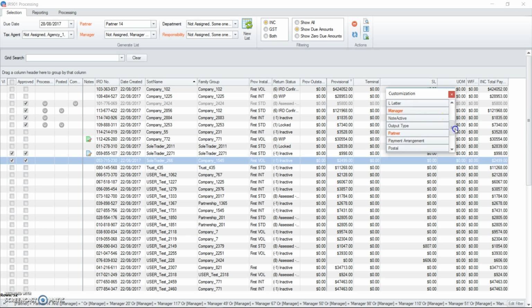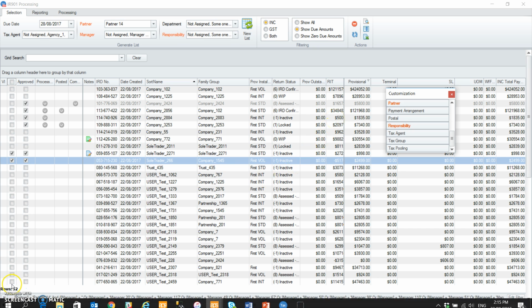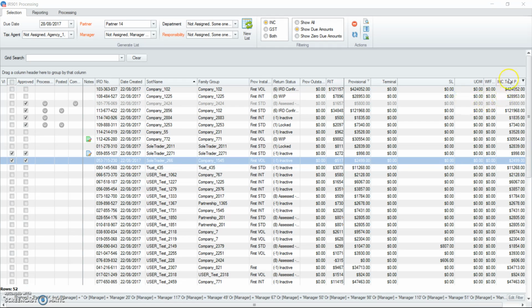Another request was for the RIT column to be added as well, so you can see on what RIT value the provisional calculations have been made. Another column added, which comes at the end of the row here, is the Inc. total payable.